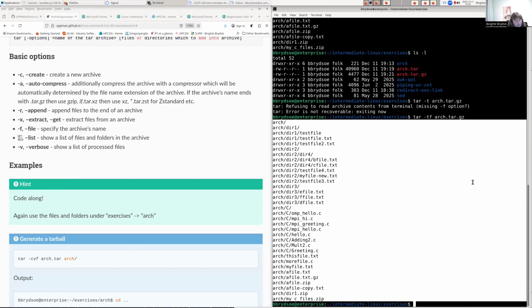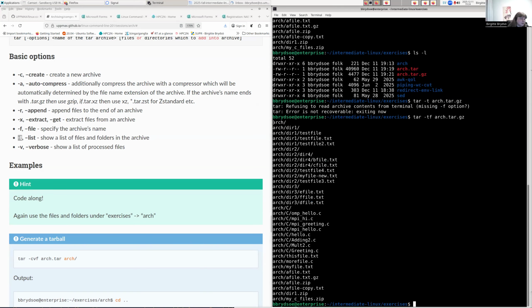Because someone might have been a little naughty and just taken all the files and stuffed them into a tar archive, but not having it in a top directory, and then it will just explode and you get all the files into the directory you are in, and you don't want that because then it gets mixed in with all the other files. You definitely want it to create the directory here, in this case arch. And that is what it almost always does. But with -t, you can check, you won't have any surprises.